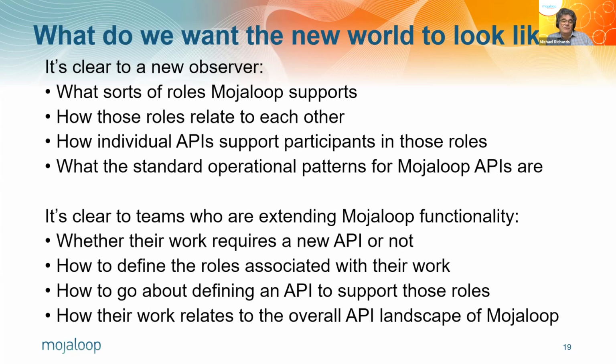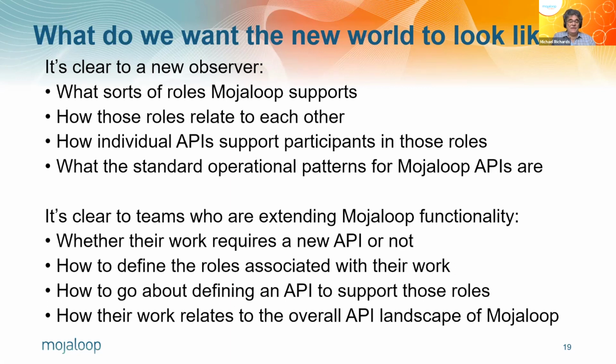They will need to be able to understand how individual APIs support participants and what the standard operational patterns for Mojaloop's APIs are, i.e., everything will need to work in a way that's roughly similar so that people can understand. Once they understand one way of interacting, it will be relatively easy for them to understand other ways of interacting.